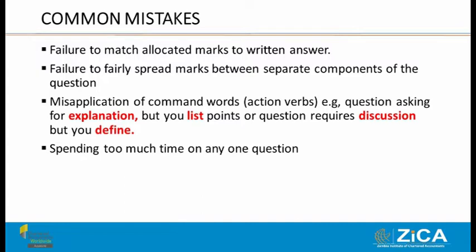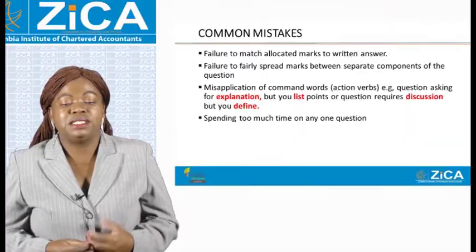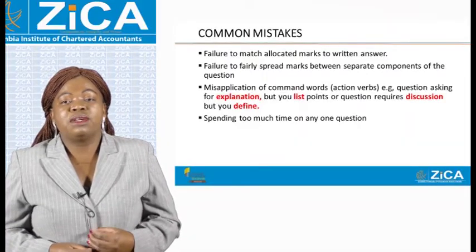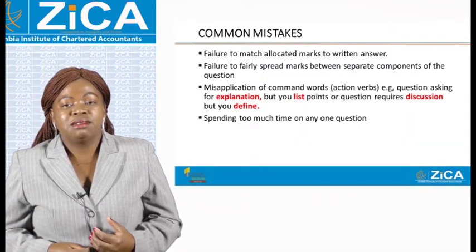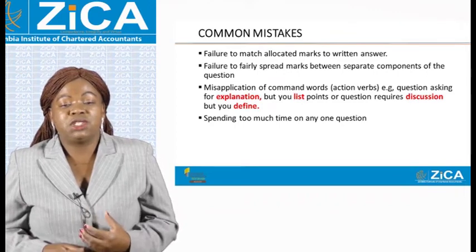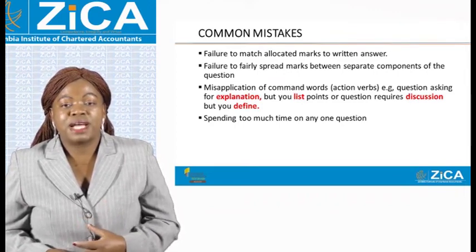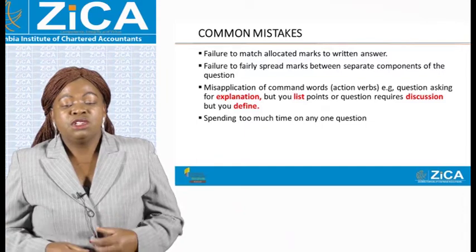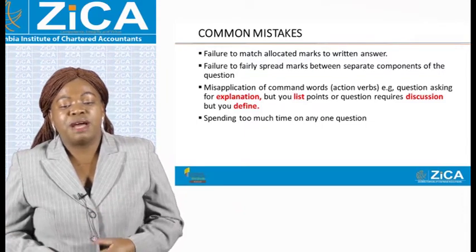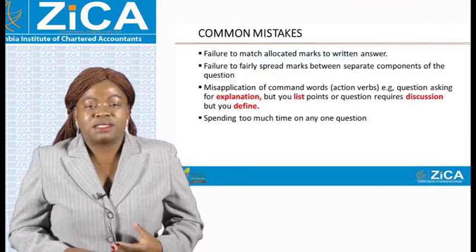But if you are just going to define, you are simply stating in simple terms what it is. And so you cannot achieve any higher marks. A discussed question will naturally have higher number of marks than a defined question. So you lose out on achieving the appropriate amount of marks.